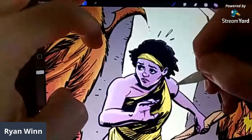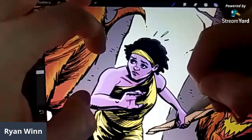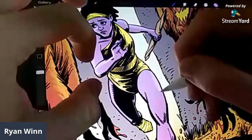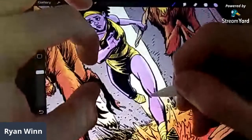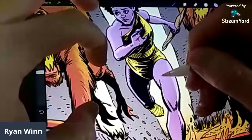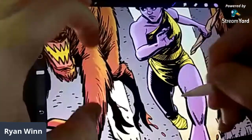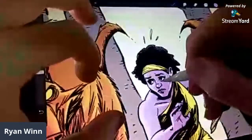Yeah, this is looking better. So use her same kind of purple to create the rim light. And it can fade out as we get down here. Yes, this is the way.